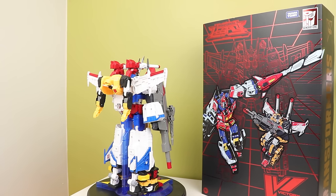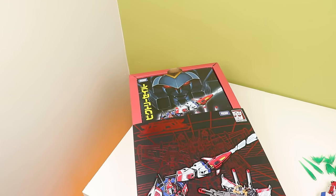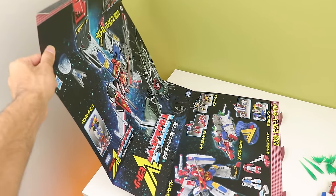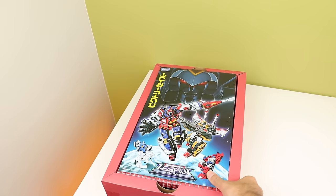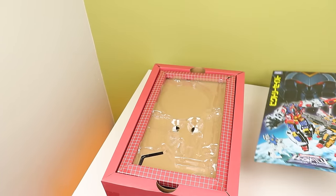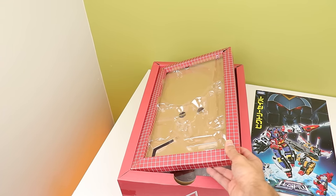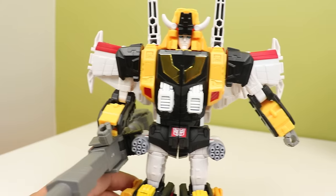With this being a more prestige product from Hasbro, they made sure every part of it feels premium, down to the unboxing. The sleeve and layered box thing is great, along with the reversible nature of the sleeve and the cardboard print you get out of the box. I would have wished this was on poster back, but oh well. Then you got the plastic trays and the ties, and this was definitely designed before the switch to environmental packaging. This plastic stuff also brings its first problem: chrome scratching.